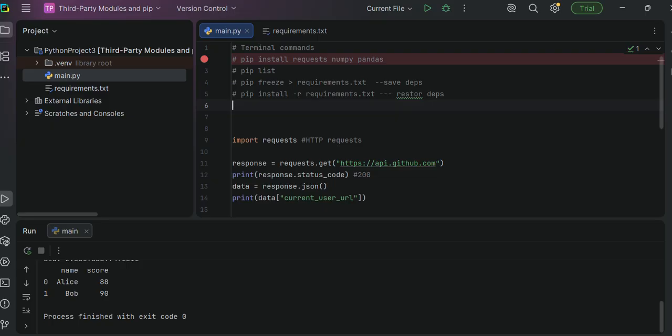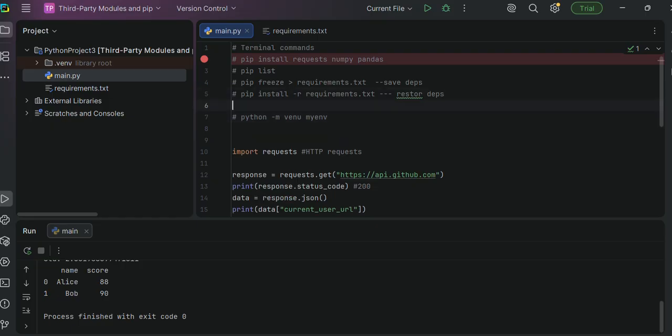So to do that, all you need to do is use python -m venv myenv. Okay, you just have to copy it, and this is for the virtual environment.